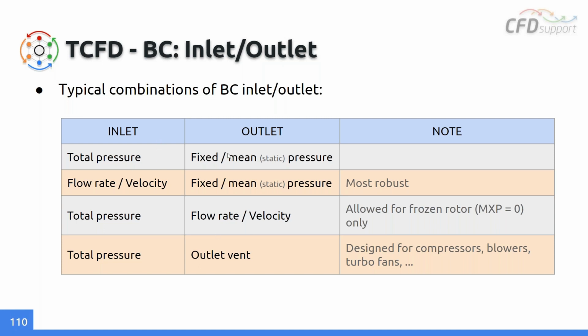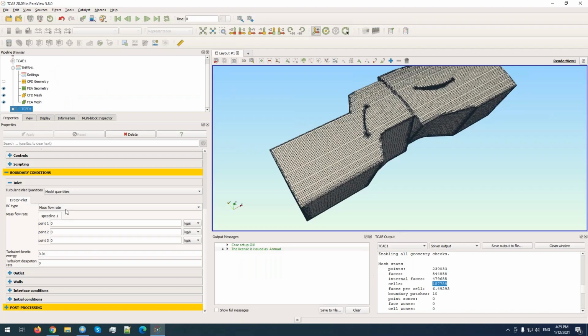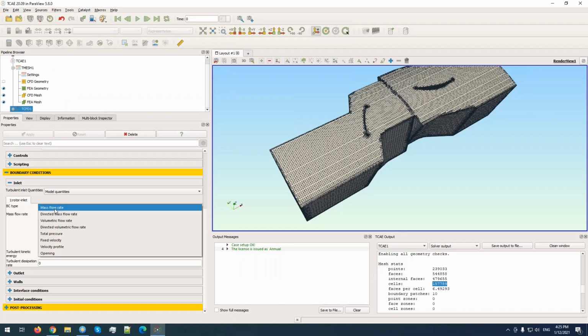For example, total pressure at the inlet and static pressure at the outlet, or flow rate velocity at the inlet and static pressure at the outlet, or total pressure at the inlet and flow rate velocity at the outlet, or total pressure at the inlet and the so-called outlet vent, which was designed for compressor and fan applications. This is what we will be using: total pressure at the inlet and outlet vent at the outlet.